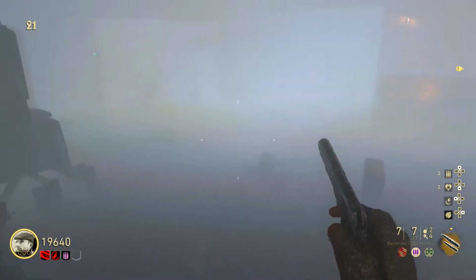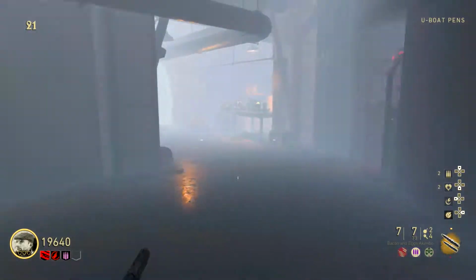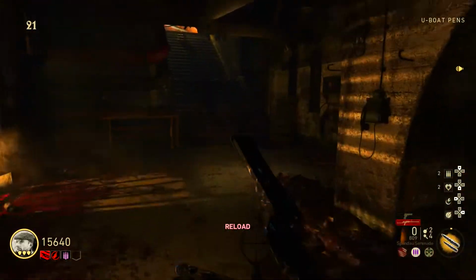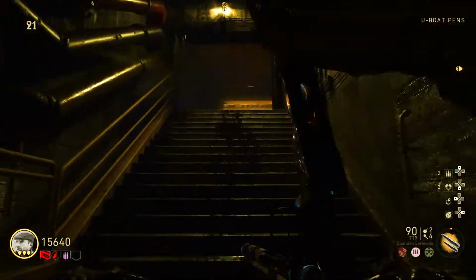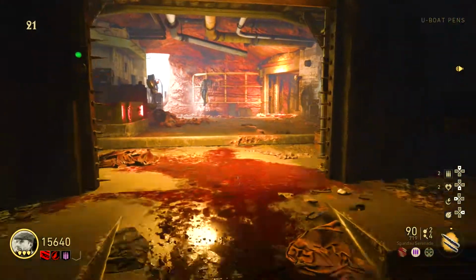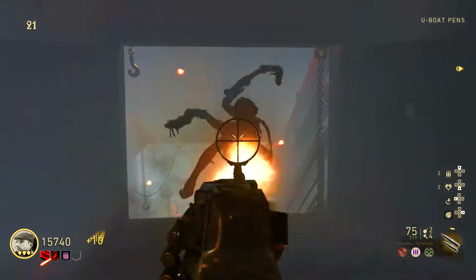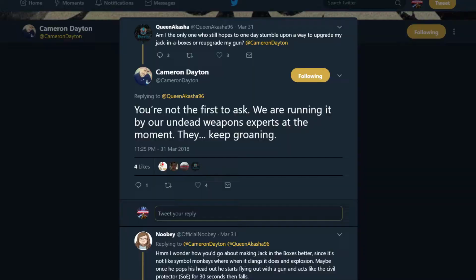think is probably one of the most important things. We'll call this number 8. I hope it is. And coming in at number 8, we have that there will be side Easter eggs in the Darkest Shore, or not in the Darkest Shore, in the Shadow Throne, as confirmed by Cameron Dayton. I'm really excited about this one, because someone even asked him, okay, we have Queen Akasha.